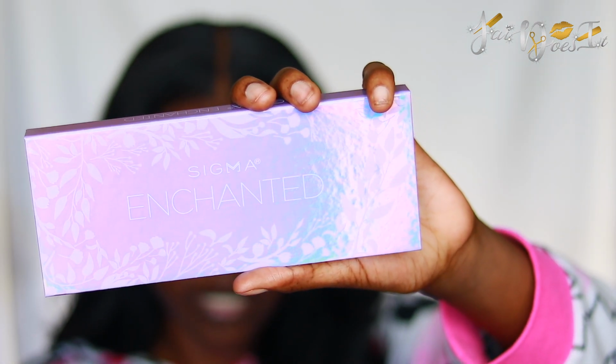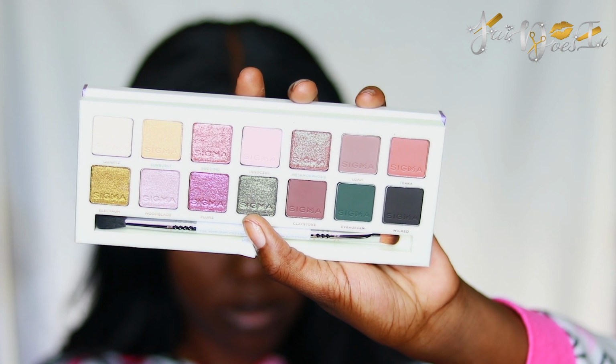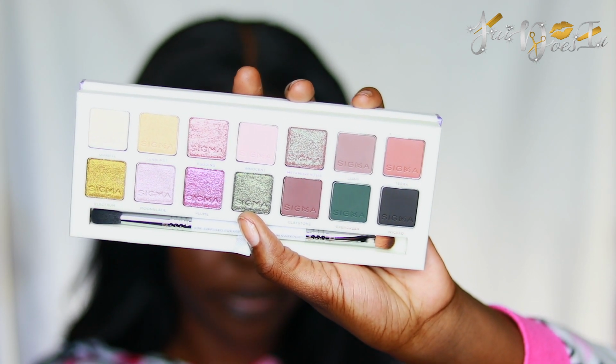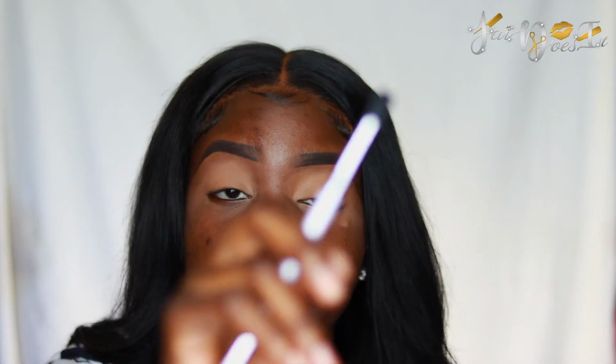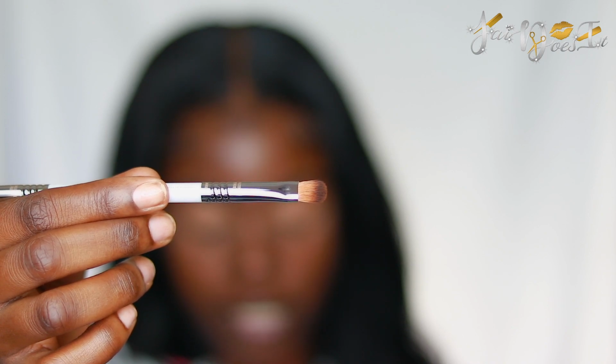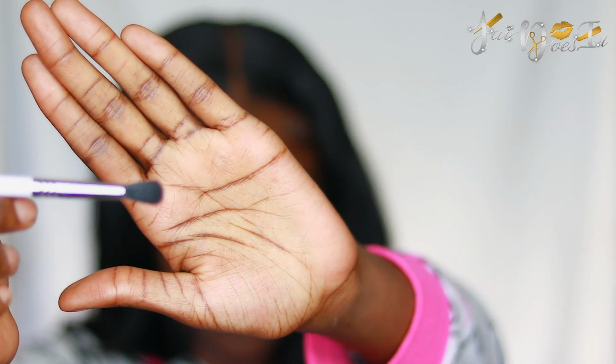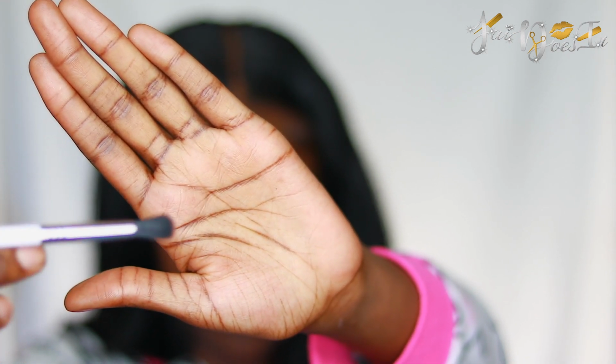So I'm gonna be using my Sigma Enchanted palette for today's look. This is such a cute palette. And it comes with a nice brush. It's two of their actual brushes on one brush, a dual-ended brush. This is the E54, the medium sweeper side of the brush. And then on the other side of the brush is E38, which is the diffused crease part.